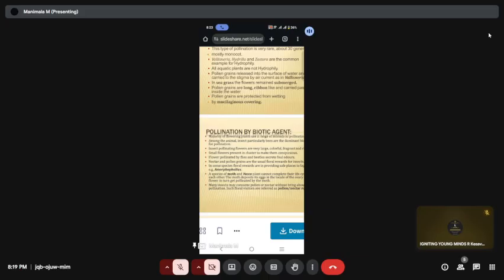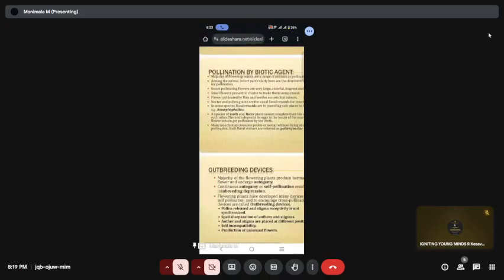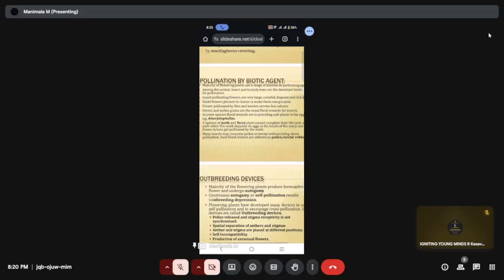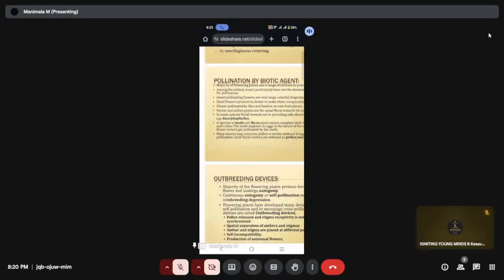Okay, so the next thing we are going with is the biotic agent. So what is the biotic agent? We have a majority of the plants. If you see, the biotic agents என்னது? The animals. Okay, the animal mediated pollination is the biotic agent. Here, if the pollination takes place with the help of animals, it is called zoophily. I already told, animal pollination is zoophily. And insects, majority animals. Insects also, what is that? The dominant in the biotic pollination.